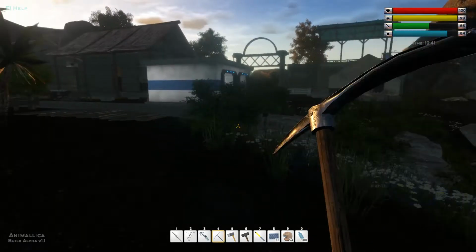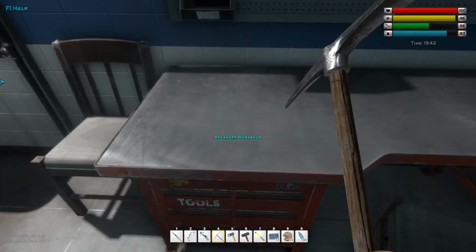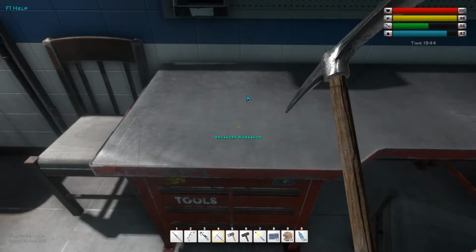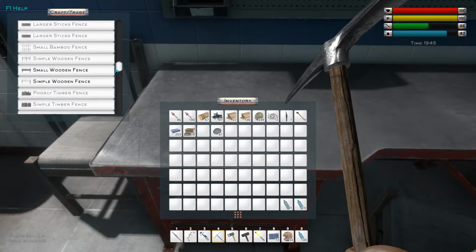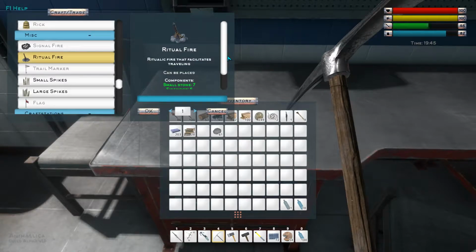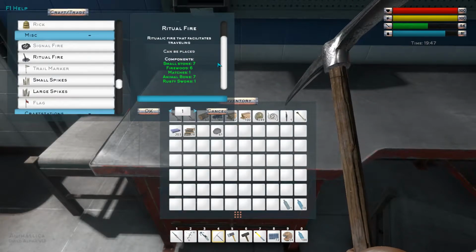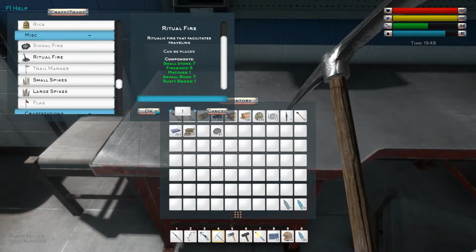Anyways, I'm going to go over here and we're going to build us the ritual fire, and we're going to see how this thing works, because I really want to know. So, one second. I want to make sure this is down. Okay. Alright, so we're going to go down here somewhere. It's in here somewhere. There it is. Ritual fire. Here we go. So we've got our rusty sword. Ancient weapon imbued with dark power. So maybe there's only one. I'm not sure. We're going to find out though. Ritualistic fire that facilitates traveling. So we got to figure out how this works.